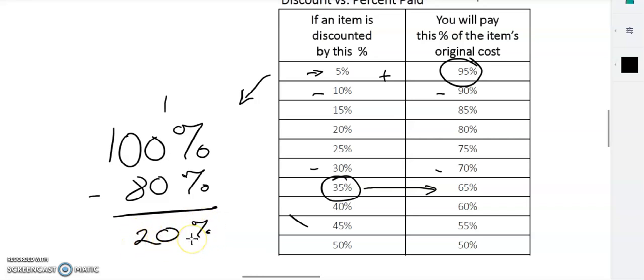20%. Right? And we can flip, if we wanted to, we could flip these headings around. If the discount is on this side, well then this is what you pay. If the discount is 80%, you pay 20%. We're just flipping who's responsible for which half of this transaction here.